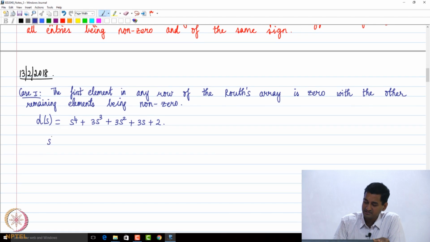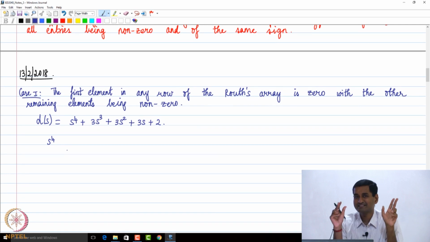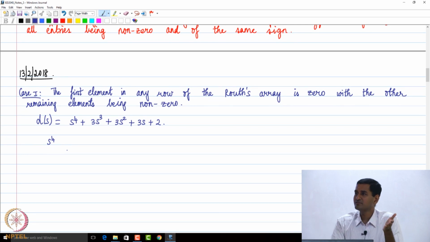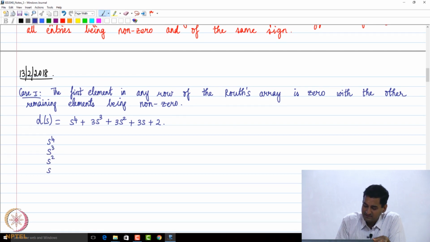So let's construct the Routh's array. If you want to figure out the distribution of roots, you can continue even if that necessary condition is not satisfied. That is the necessary condition for stability once you look at the closed loop characteristic polynomial. But in general, Routh's criteria can be used to figure out the distribution of roots of a given polynomial, so you can continue even if some entries are negative. Anyway, let's continue and construct the Routh's array.